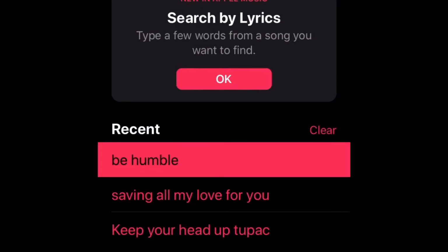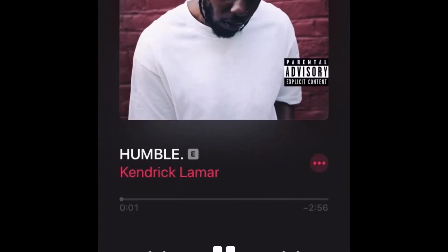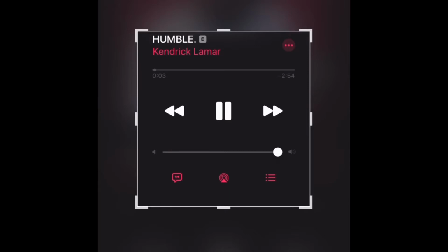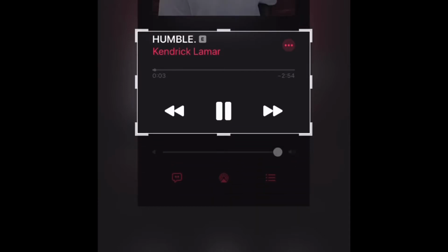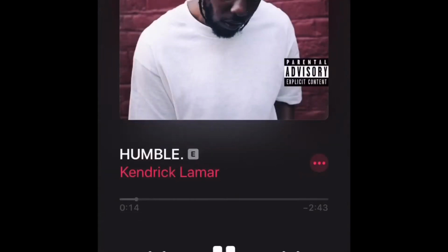So basically, I went on Apple Music. If you don't have Apple Music, you can definitely use Spotify or whatever music app you use. And I screenshotted the song that I would like to choose. I cropped out all the small details that I didn't want on my plaque. And yeah, I basically just screenshot it.